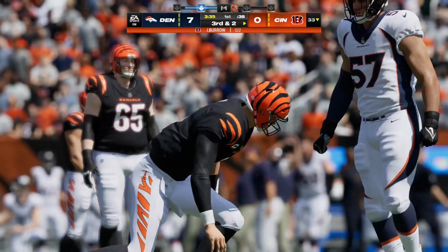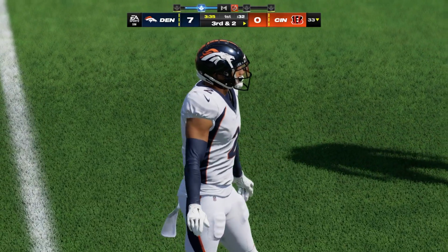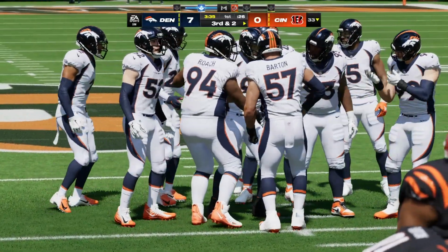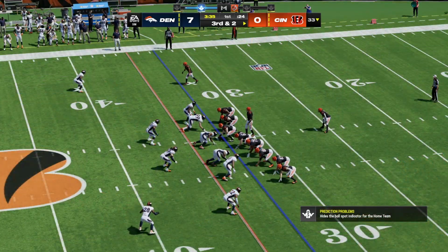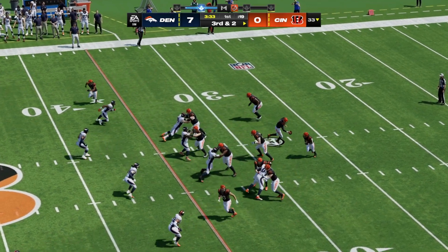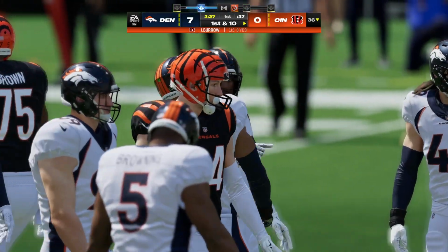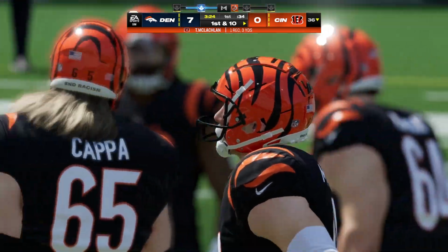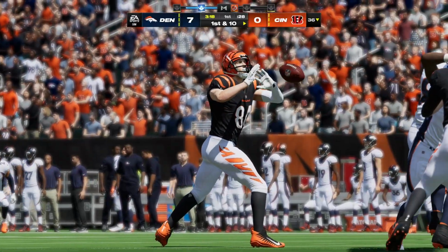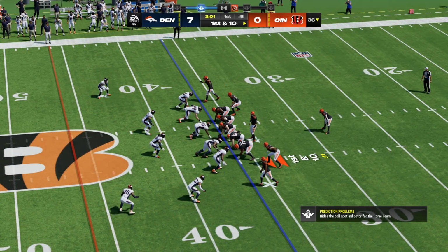Now, meanwhile, a pass that should have been intercepted, but it winds up falling incomplete. Even the greats in this game, and he certainly qualifies as one of them, are going to have trouble if they continue to throw into double coverage. He better be careful. Throwing into too much double coverage might have a couple of them picked off. After the incompletion, here now, third and two. Burrow now off the bootleg. It's a short one here, complete to the tight end. And he is going to have a Bengals first down by about a yard as they're able to convert on third and two. And already down 7-0 after the touchdown a minute ago, so a three and out here would not be ideal for them. Nice job finding his receiver there, and they get the first down.